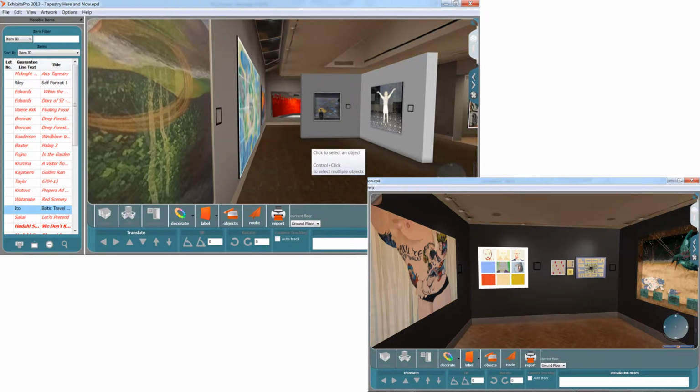And then the next stage, which was quite new for me because most of the shows that I've done have been with 3D objects rather than flat art. So I was able to use this tool, Exhibitor Pro, to plan the spacing of the exhibition. Here you can see some of the images of the layouts from Exhibitor Pro, which helped me to work out where everything would go and how we would space everything out. That's just to give you a bit of an insight into how the exhibition came together.